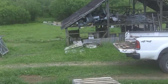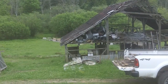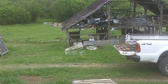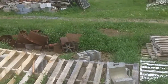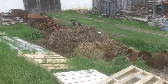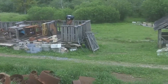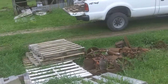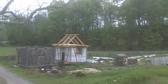And then down there, I'll also continue the fence down to the blacksmith shop in a similar way, and then it will hinge on the 2 sides. It will act as hinges for gates. So, you know, I've got blocks left. By the time I'm done leveling this up, I think I will have used all of my old blocks and bricks, and I probably also will have used all of my old lumber that's laying around. All right, I think that's probably all I have to show you now.